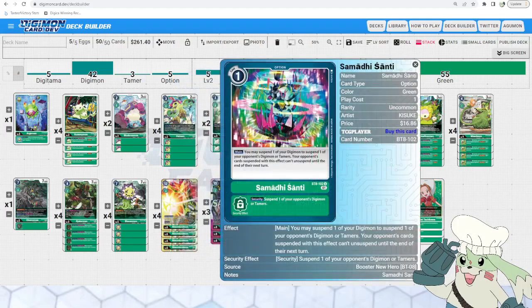Then we have Samādhi Śānti. This is 1 cost. You may suspend one of your Digimon to suspend one of your opponent's Digimon or Tamers, and your opponent's card suspended with this effect can't unsuspend until the end of their next turn. So this is great to get more ways to suspend your own Digimon after you've used up your 1 Digivolving effects. It also stuns your opponent's Digimon for a turn, so that's powerful, and being able to do that against Tamers is really useful against stuff like Blue Flare, which you would otherwise struggle into.